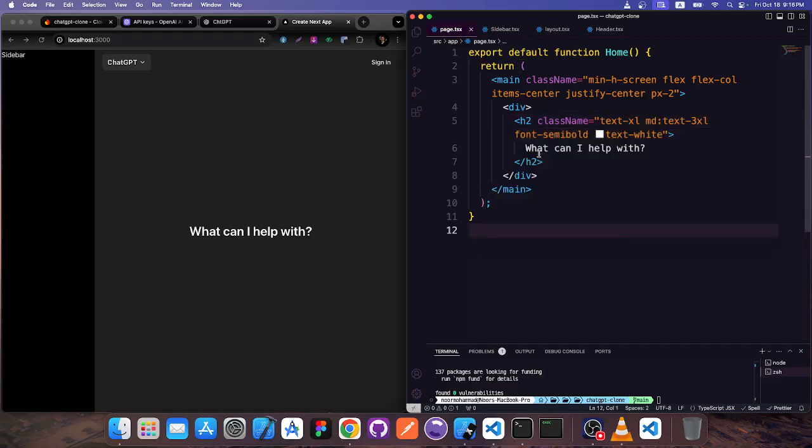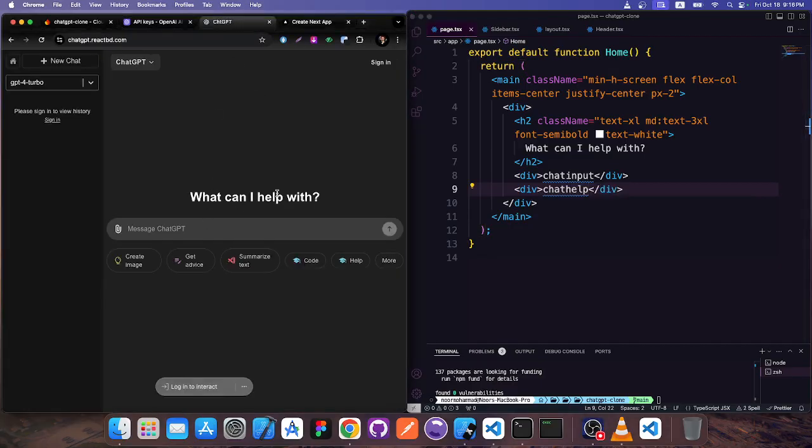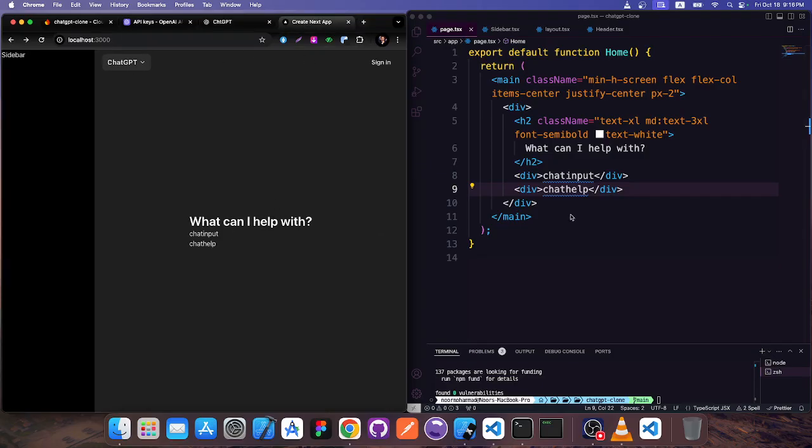So now that's the one tag here, and after that we're going to have one more parameter. In that particular div we're going to put the chat input, and after that div we should have another div, which should be ChatHelp. So that's the two scenarios we're going to create. That's the one, what can I help you with, and then the input box, and then we have our default scenario, the other parameter. In the sidebar we also need to work a bit, but before going there I'm going to arrange this one at a further level.